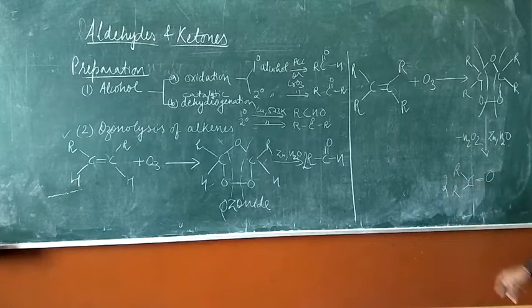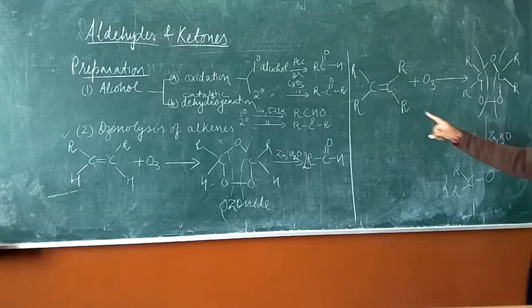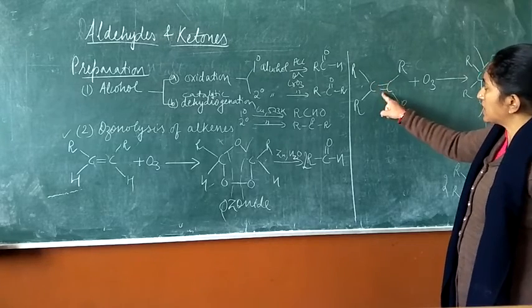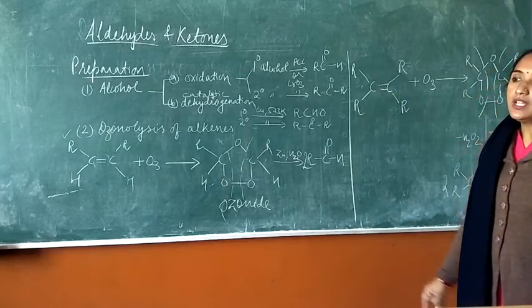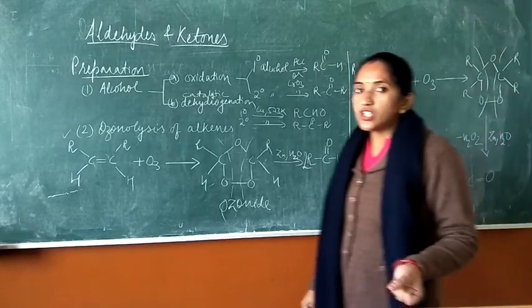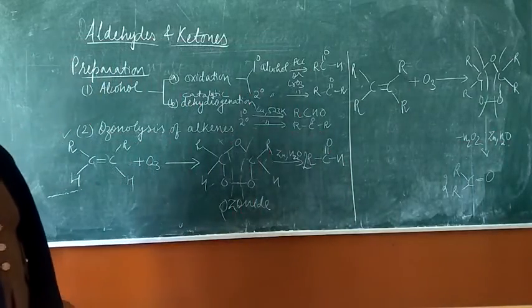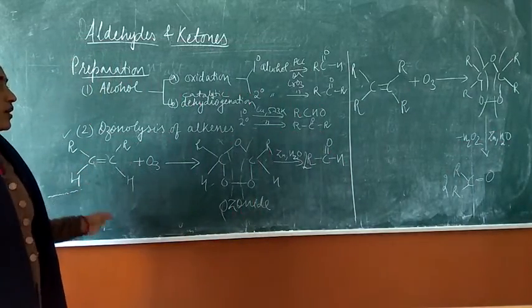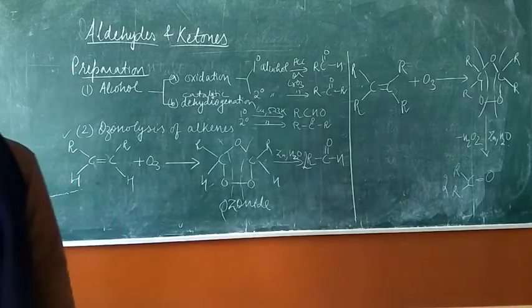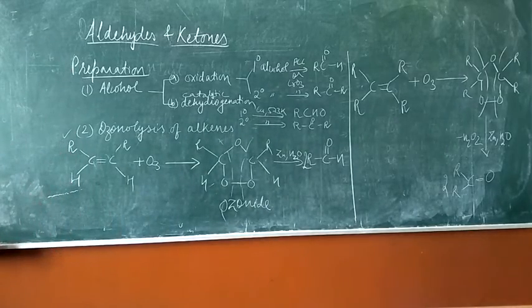Now depending upon whether the alkyl groups are the same or different, we will get the same or different ketones, right? And if across the unsaturation a single hydrogen atom is there, then we will get a mixture of aldehyde and ketone products, right? So these are the reactions where we can obtain both aldehydes and ketones from the same reactant, right, and under the same condition.